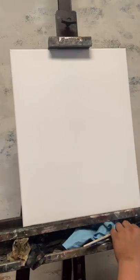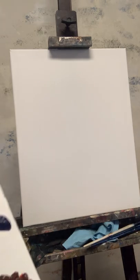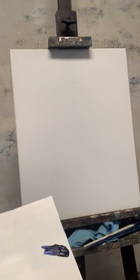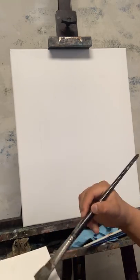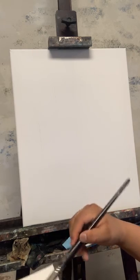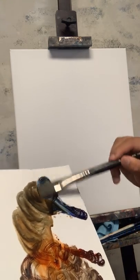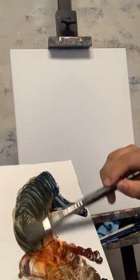So what I'm going to do here, I'm going to pick up my palette. Oops, some oil on it. So if these are my two colors, burnt sienna and French ultramarine blue, I'm just going to make a mishmash of both of them, okay? What that mishmash gives me is a warm, a middle, and a cold as well. I don't know if you get to see that color variation from cooler, which is more blue, to warmer as we get to the burnt sienna, okay?